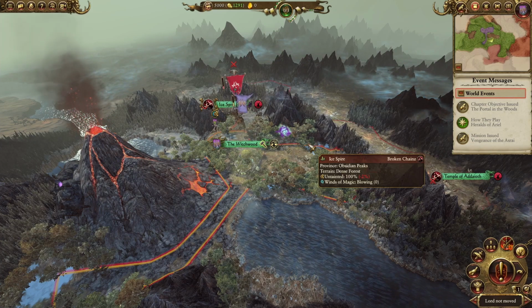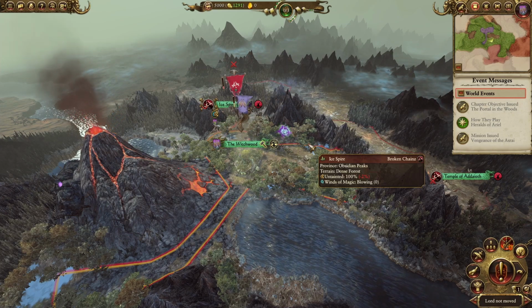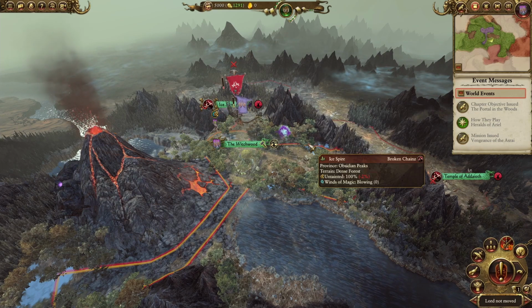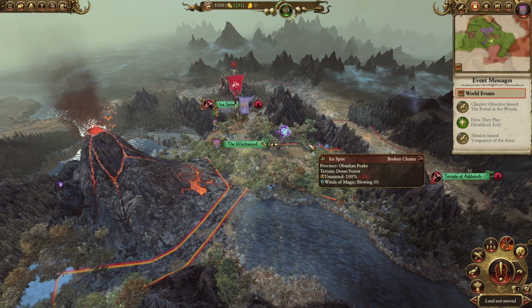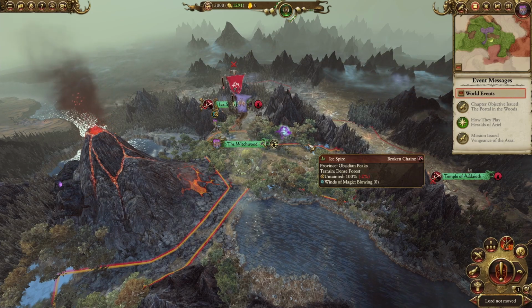In this guide, I'll be giving advice on how to start and complete this campaign. This means looking at things like building and army composition considerations, as well as creating some short-term goals and talking about long-term strategy. So, with that being said, let's get into the campaign and take a look.